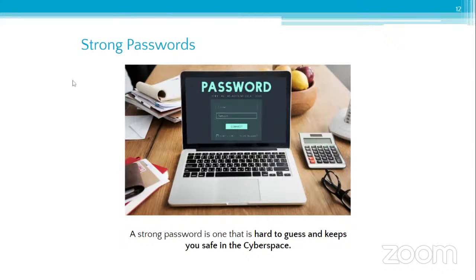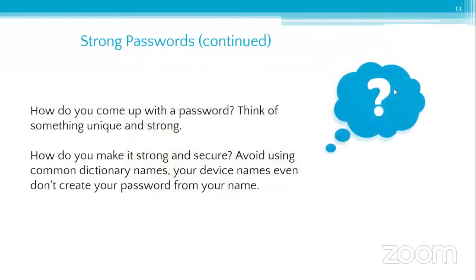Let's proceed. Okay, now let us look at how you can come up with a password, where we're emphasizing a strong password, not just a password. You actually have to think of something unique and strong. Something unique could be a combination of many letters, including punctuation marks and so forth. Then, how do you make it strong and secure?